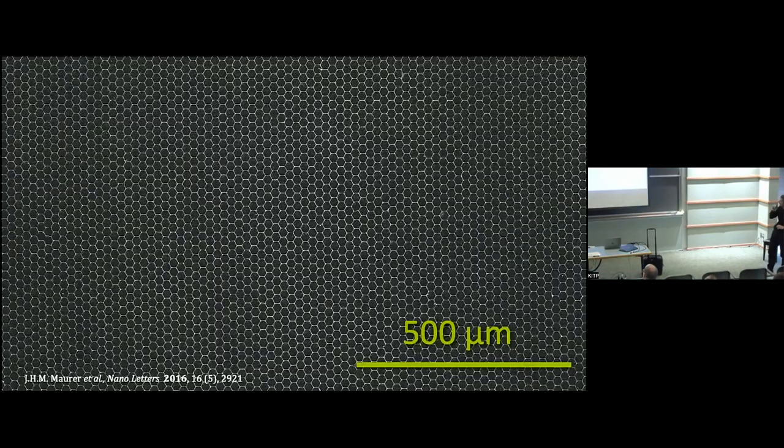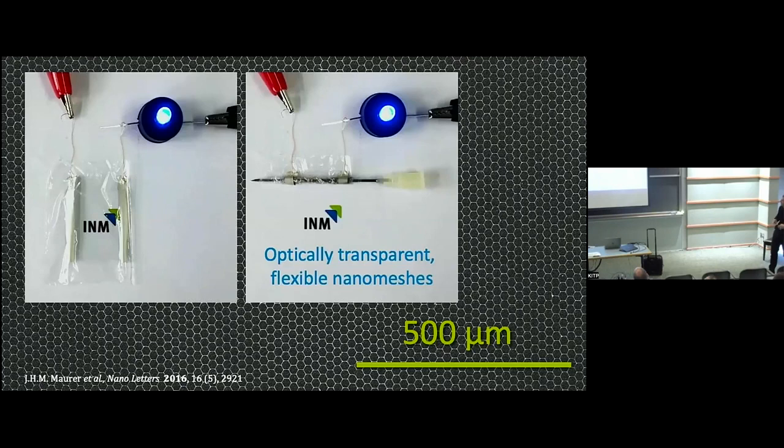This is what it looks like in electron microscopy. Maybe I should have magnified it a bit further. So the structure, this hexagon, this is the stamp, right? The wires do not spontaneously form, I don't know, 100 nanometer or whatever it is, hexagons. That's just the stamp. In each of these lines are many, many wires that formed bundles and which have now been converted into a metal mesh. And this is basically a transparent flexible electrode, because it's nothing but a very, very fine metal mesh with lots of holes, and many of them are electrically connected so that you can use this as a transparent electrode for applications in PV and in other fields.